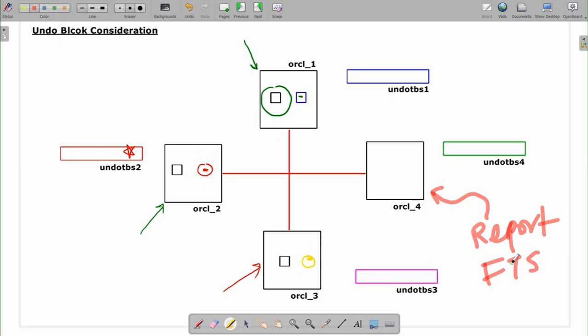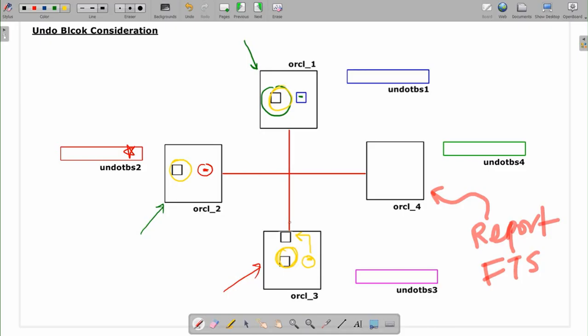So these are all before the commit. So what do I need? I have to create a consistent read block. How? Can I just copy this block to create the consistent read block? Because I can apply the undo data directly to the copy of the block. Can I create a consistent read block? No. Why? Because this includes changes from this instance, and changes from the first instance as well. So I have to apply more changes, more actual undo.